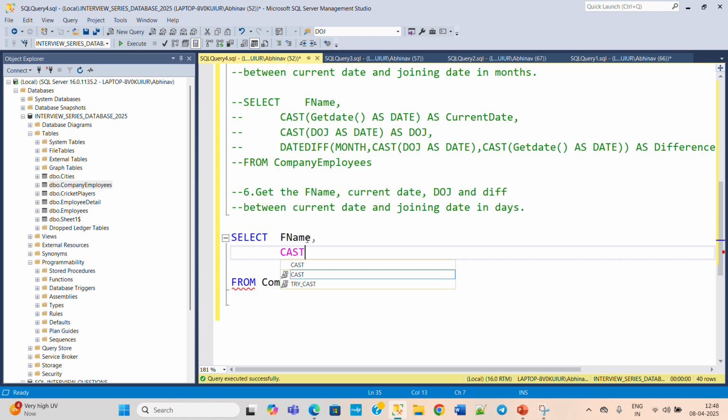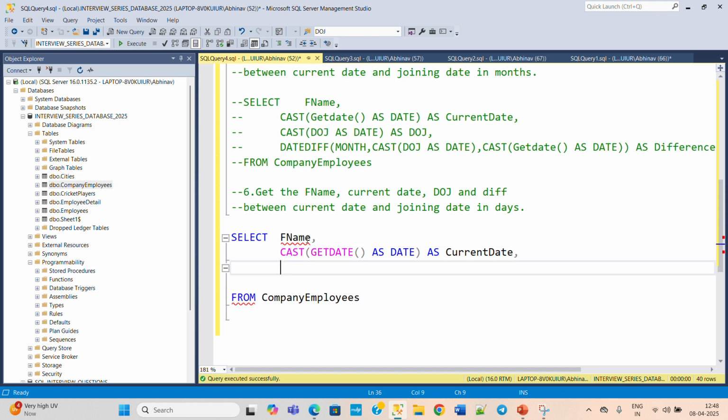So cast get date as date, as current date, and then comma, we need the casted date of joining.